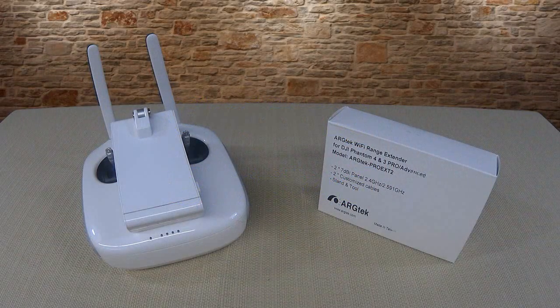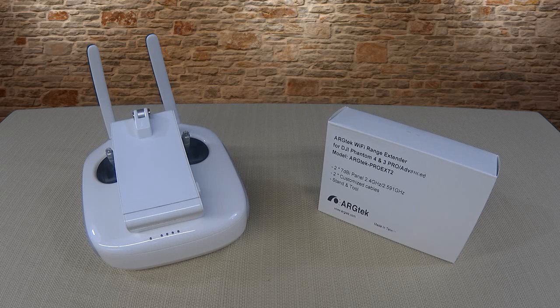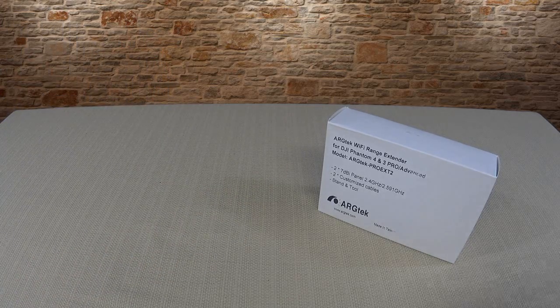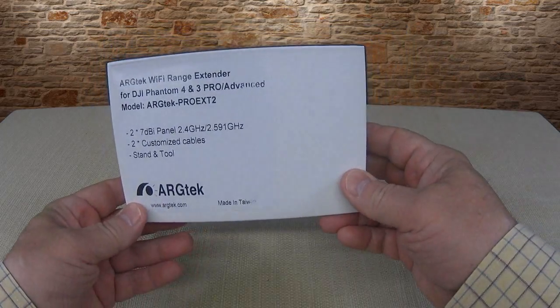Alright, let's get into the upgrade. Before I start any project like this, I always like to take a minute at the very beginning and make sure I've got all the tools I need to finish the project and I've got all the parts included in the kit. So let's set the controller aside for a second and open up the box and make sure everything I need to finish is in there.